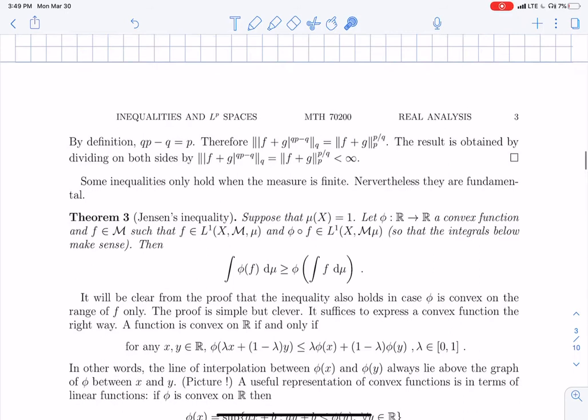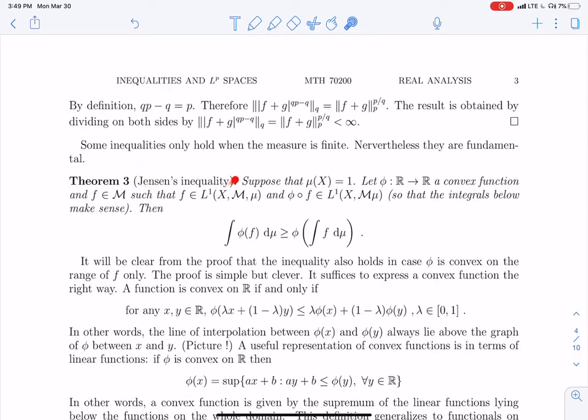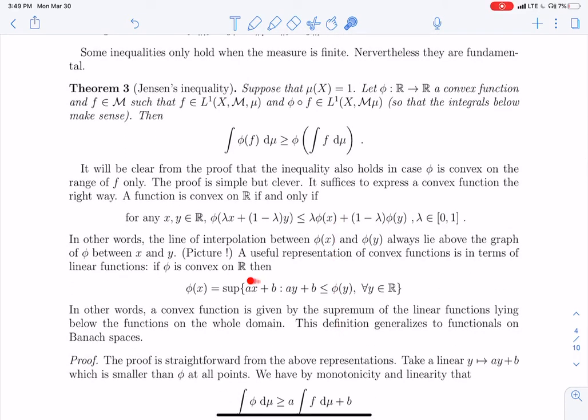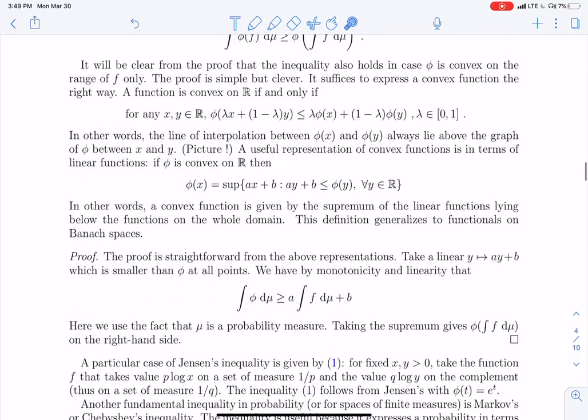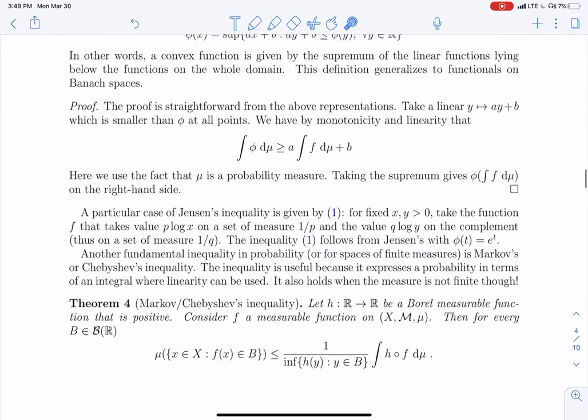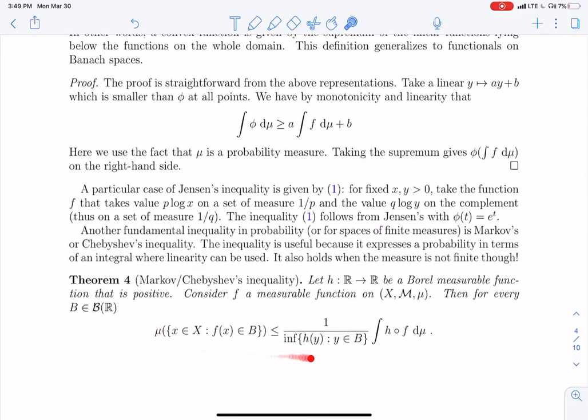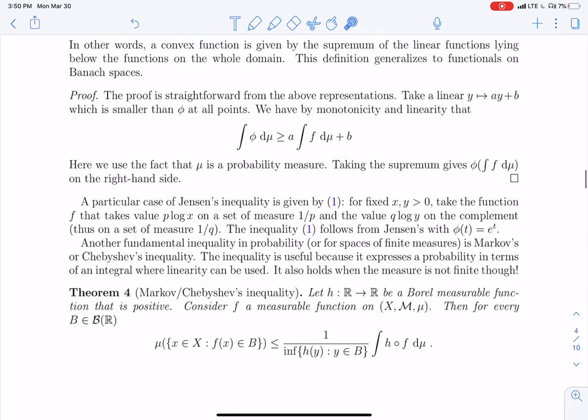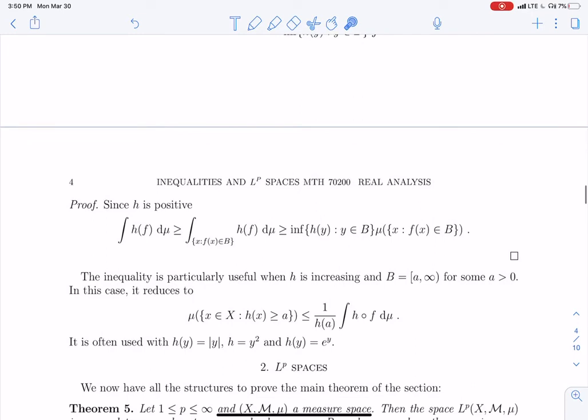Okay, so very powerful. All right, so I recall here Jensen's inequality that we proved in an exercise class. I also give the proof in terms of a convex function as the convex envelope of linear functions with the sup here. Okay, so I'll pass that. And I recall also Markov and Chebyshev's inequality here. You can look at this, and we've been using that. So I regrouped all the inequalities that we have so far: Minkowski, Hölder's, Chebyshev, Markov, and Jensen's.